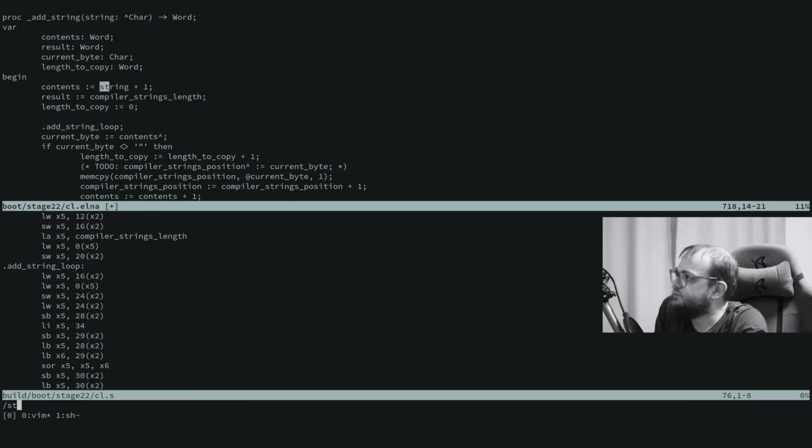The string, we do not modify the string variable itself, I hope.